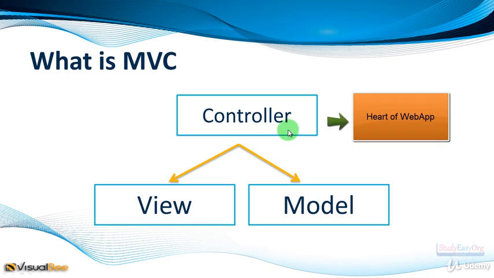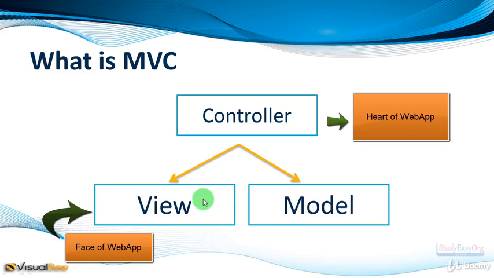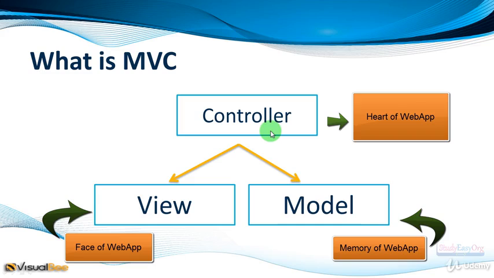Model is a concern, and all the model related code is kept separately. Now the controller is like a manager for view and model. Controller will manage when and which view to show, and it will also manage which data is to be fetched or which data is to be stored. So the overall business logic is implemented in the controller.